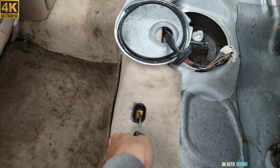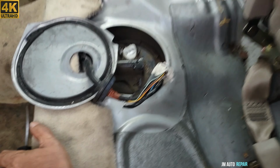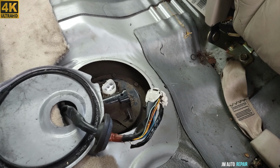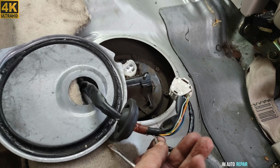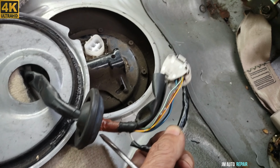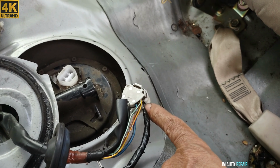I took out the back seat here, very easy. All you gotta do is lift it up and it comes off from here and from there on the other side. Now, because I wanted to do some tests on the fuel pump, I just want to say really quick, this white block here has tape on the parts, someone put tape here, but I checked continuity from here to here and it's good.